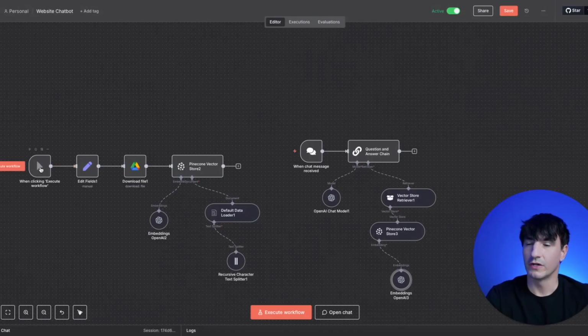We are going to add an FAQ from our Google Drive. We're going to chunk it, embed it, put it in our vector database using Pinecone. And now we have a chat set up that allows us to go into the vector database and retrieve answers. So if you're on the website, you can get the information that you need via the chatbot from the information that is stored in the vector database.